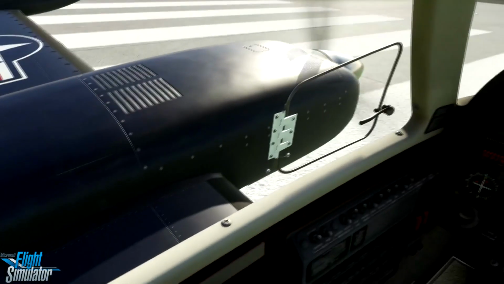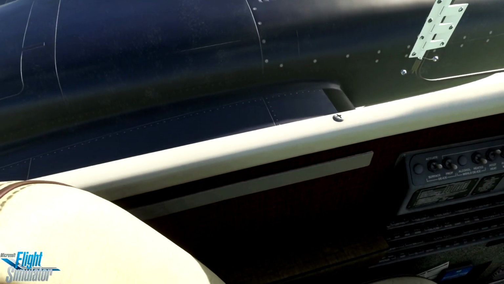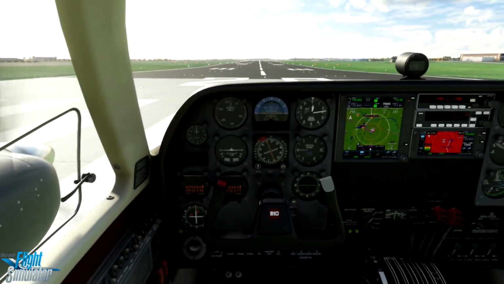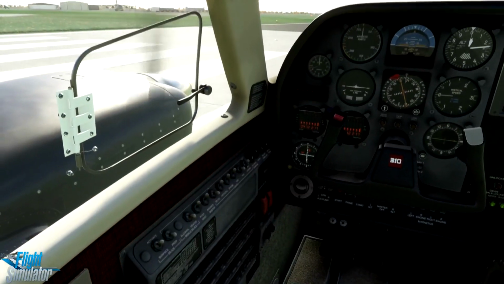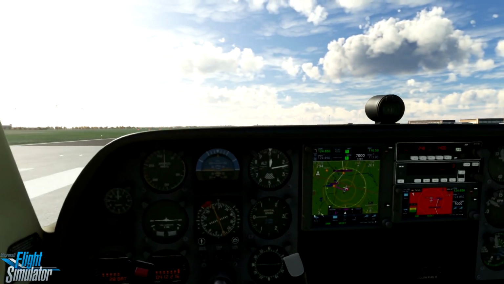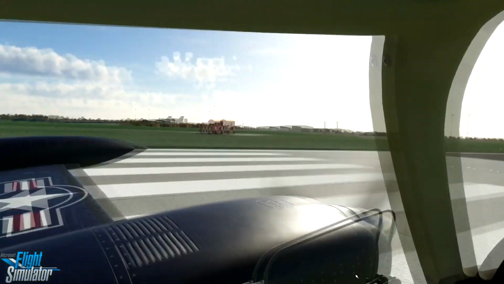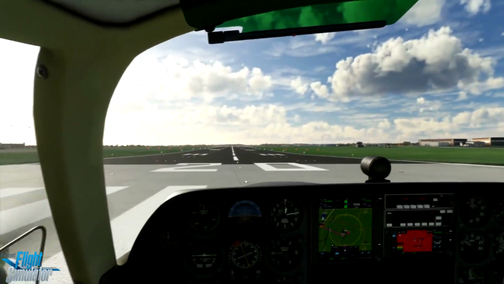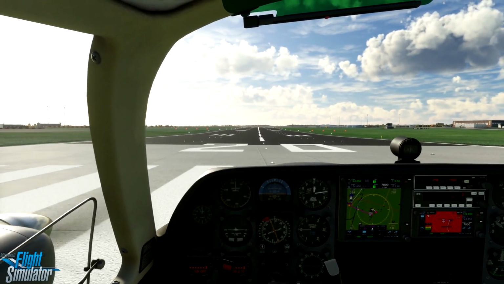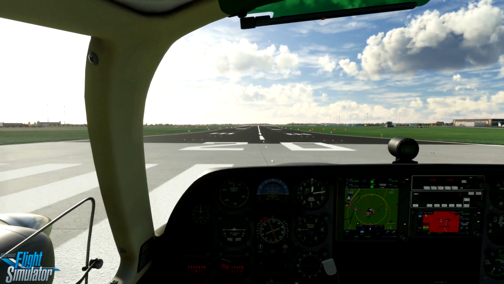Parking brake set. Flaps set to 1 position. Prop pitch is full. Mixture is full. Lights are set. Nav is set. We'll pull that in a little bit just so everyone can see. We're not going to use the autopilot. So, coming off parking brakes, onto main brakes, and we're going to run her up to about 50%.